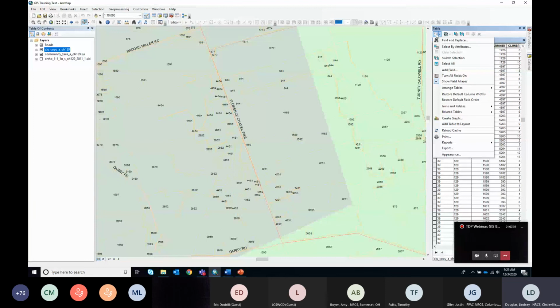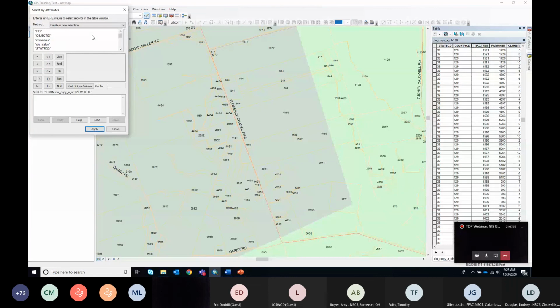Or I can come in here and say, I don't know where it is on the map and I'm trying to find it. I can say select by attributes. And I'm going to go in my query builder. This takes some practice learning, but most of the time you're going to double click. I'm trying to find a track number, so I'm going to double click equals.